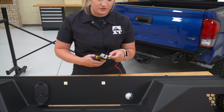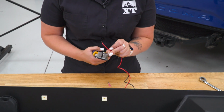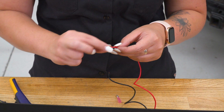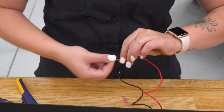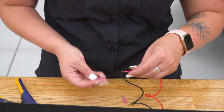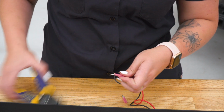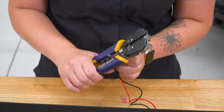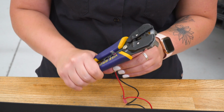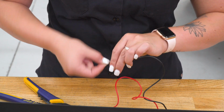So I'm going to just strip the wire. Now if you are going to do it this way, I would recommend to hit these with some electrical tape as well as heat shrink these, just to make sure that the connectors are protected from the elements. Then you can just crimp them down. Same thing for our ground.